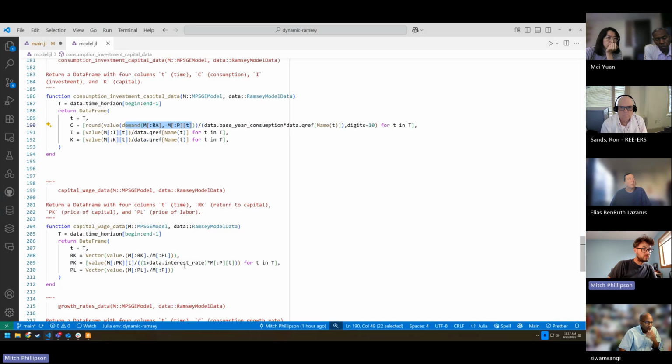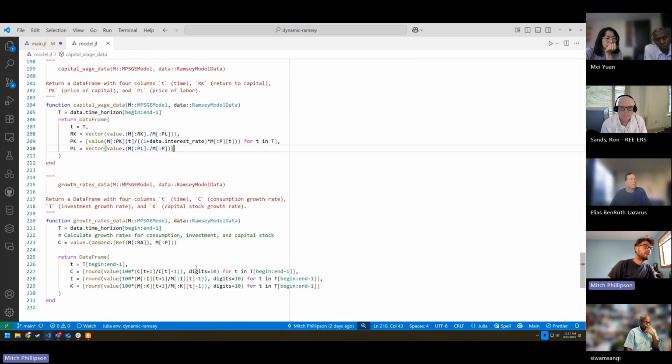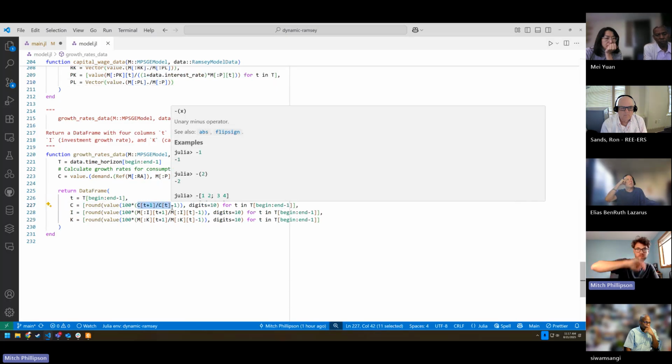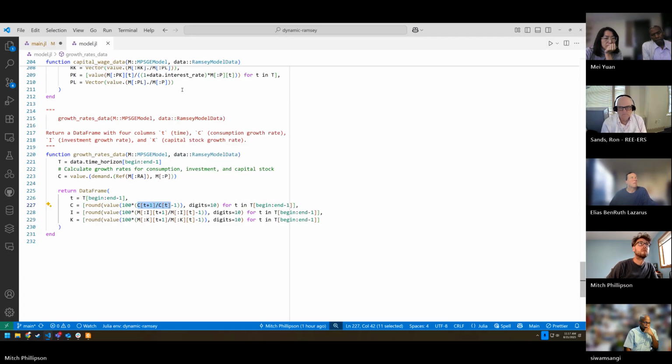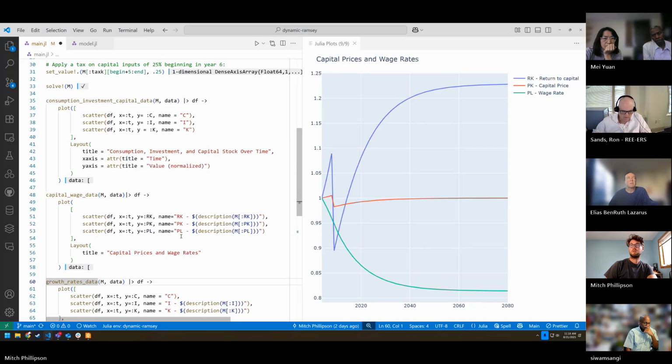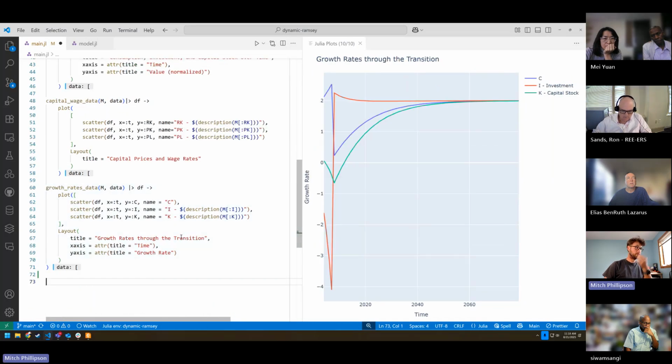So all it's doing is normalizing those 3 things. Wages do the same with wages, believe it or not. And the growth rates do something similar, except it's the ratio, the percent change from year to year. I can see that very easily. So these things plot very quickly. They plot very nicely, and they match the historical results, which is always a positive. It's always bad when things don't match.